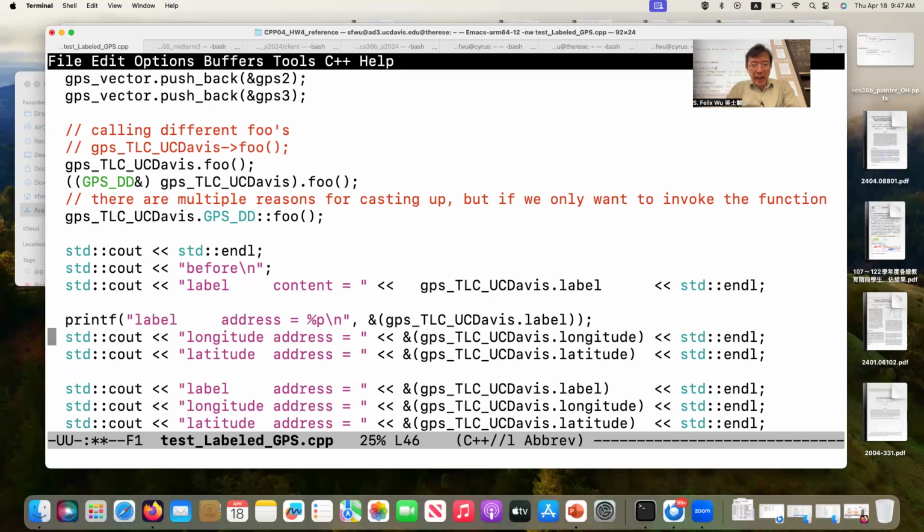Let me do one more: longitude is %p with \n.